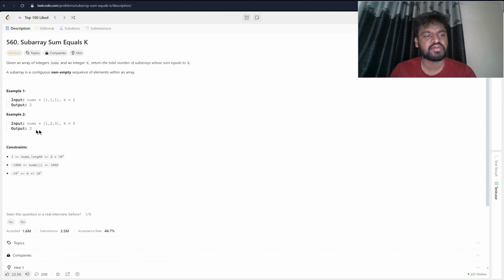So here you have 2, and you cannot consider this 1 and this 1 as 2, because they have mentioned that contiguous numbers should make k. Okay, we'll jump into the analysis and solve the problem.